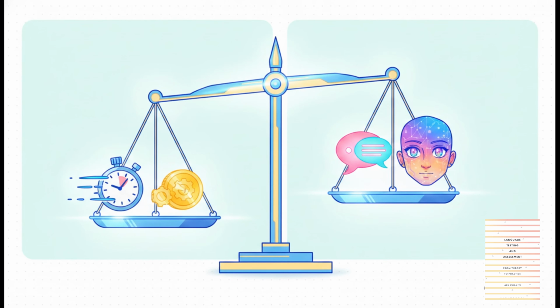Looking at our examples today, the inherent tension is always between practicality and authenticity. This brings us right back to my dilemma at the start of the term. I desperately want the authenticity of the OET or OPIC roleplays, but honestly, I only have the budget and time for something highly automated like the DET. Absolutely. It's a huge trade-off. The DET leans heavily into practicality. It's super fast and highly accessible via the internet. But it sacrifices some authenticity by using those highly restricted tasks. Meanwhile, the OPIC tries to solve the practicality limits of face-to-face interviews by using an internet-delivered avatar, trying its best to keep the communicative authenticity high.